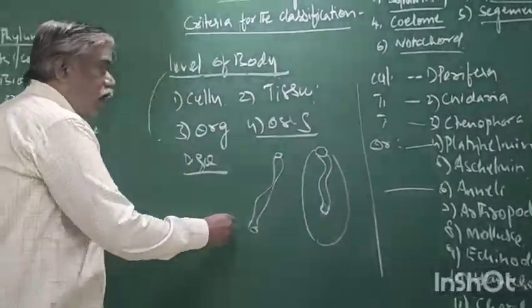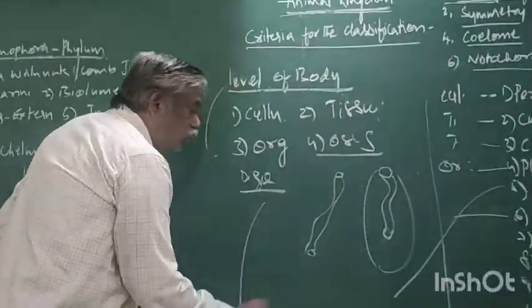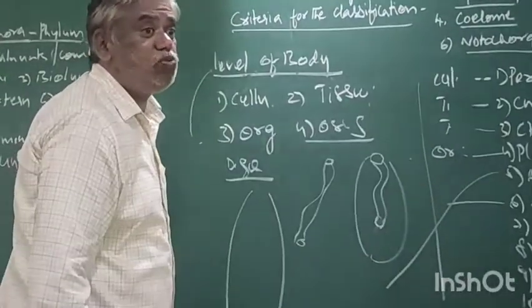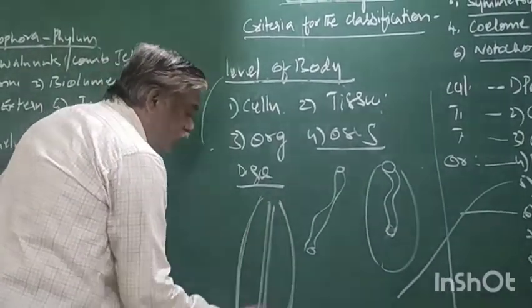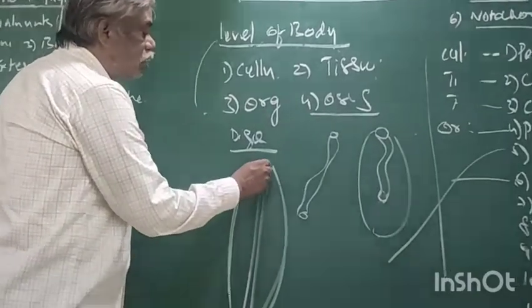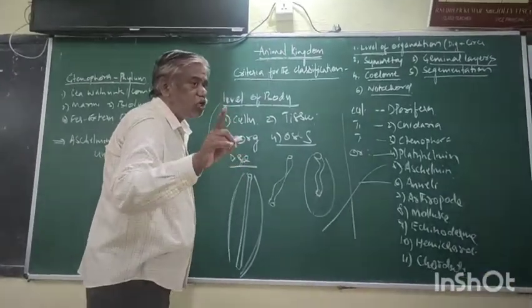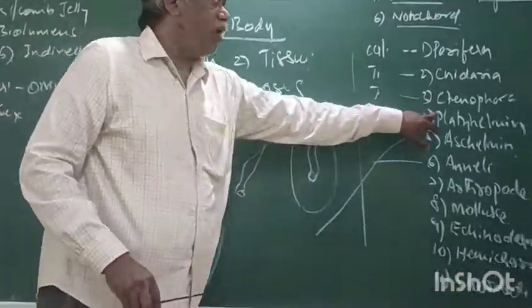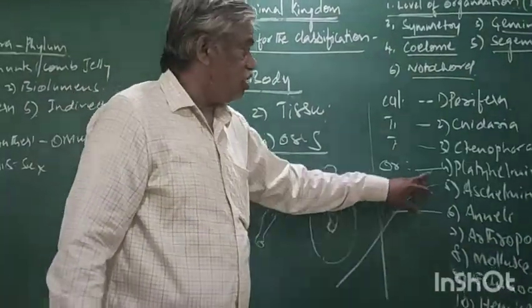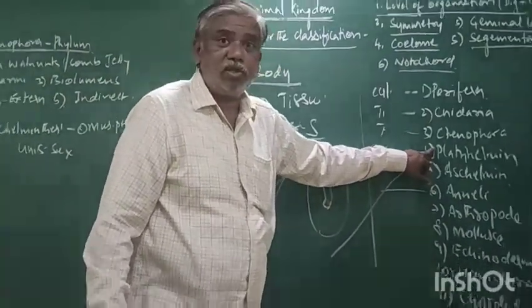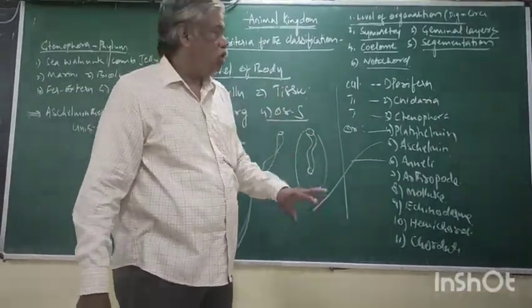Now, the alimentary canal is a tube within a tube body. The outer tube is called the body wall, the inner tube is called the alimentary canal. This alimentary canal contains both apertures, mouth and anus. Be careful. The alimentary canal first appears in Platyhelminthes, but without anus. Hence, the digestive system in Platyhelminthes is incomplete due to the absence of anus.